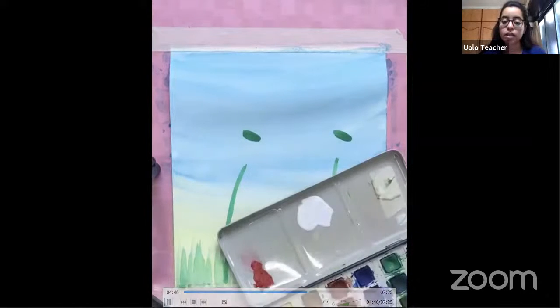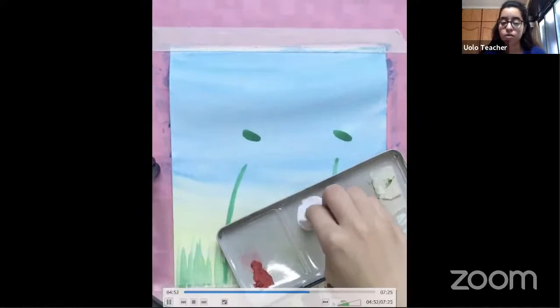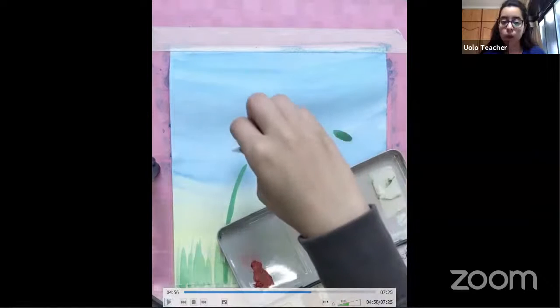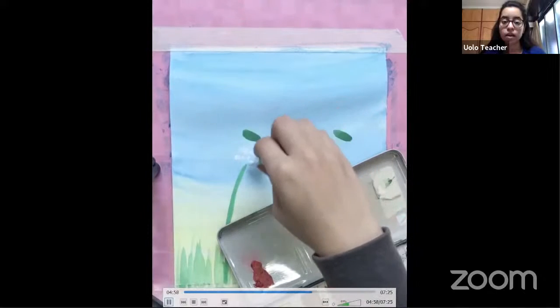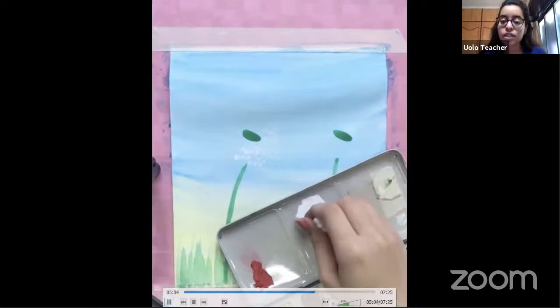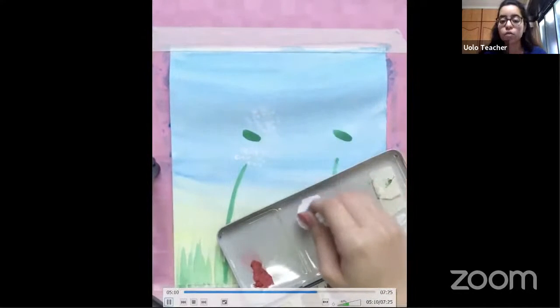Okay. Next, you have to take your earbuds, the bunch of earbuds that we have, or if you're not using earbuds, you can make use of a pen or a pencil, the back of a pen or a pencil, and dip the same into the white paint. So dip the earbuds into the white paint, dip it nicely into the white paint, and start stamping it around the oval in a circular motion. So you see, I'm just dipping it in the paint again and just stamping it around the oval.